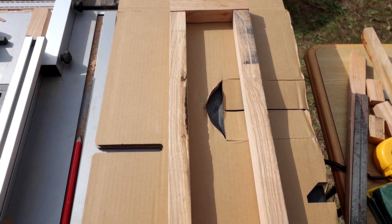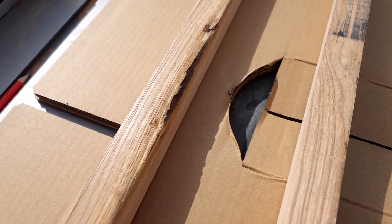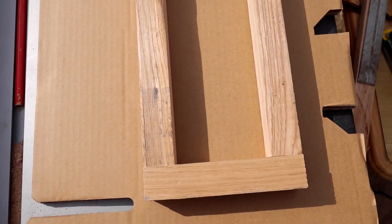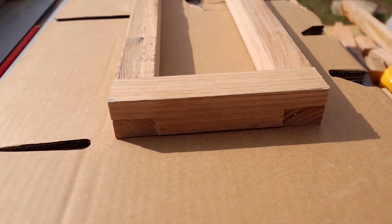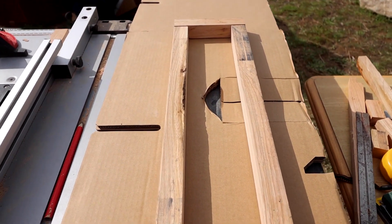I am so stoked at how my half laps have turned out for my first ever try — they've turned out pretty good. I'm really excited now to glue it all together. Look how cool this is: we have our frame — it's super long and thin, with really nice details. I chose this really nice piece of wood with a feathery edge sticking out. You can see the joints at the top look really smart, and the joins from the ends look nice also. I'm excited to get it glued together and move on to the next step.